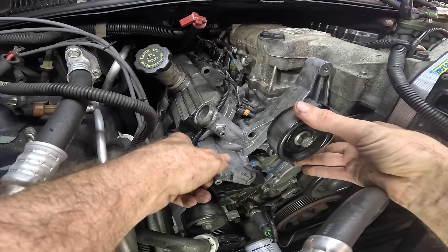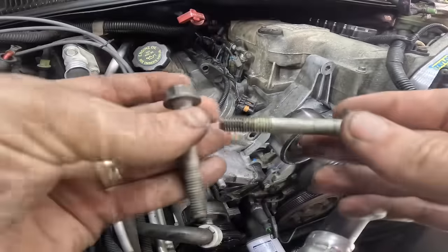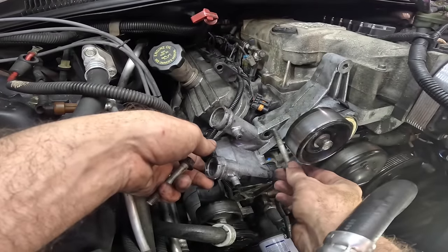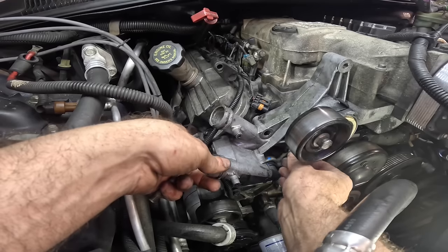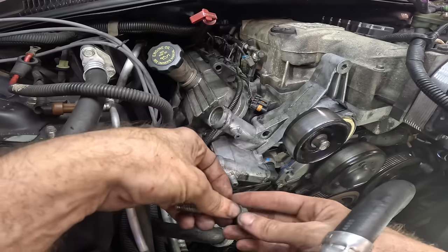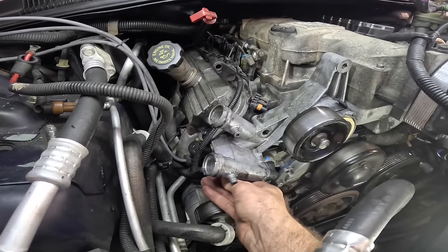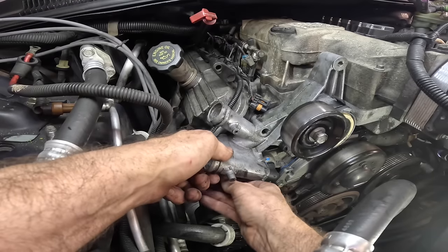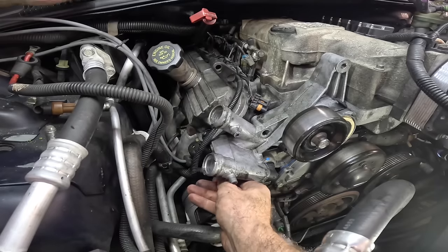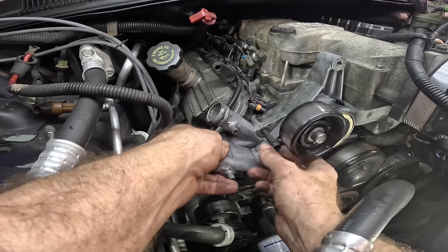this tensioner up onto the engine block here. Okay, two 15 mil fasteners. I believe that one is for the alternator, so we'll get that later. This one's going to go in that hole there, and this one down below it right here. Since the alternator bolt passes through this and lines up with threads in the cylinder head, I'm going to go ahead and install that bolt.